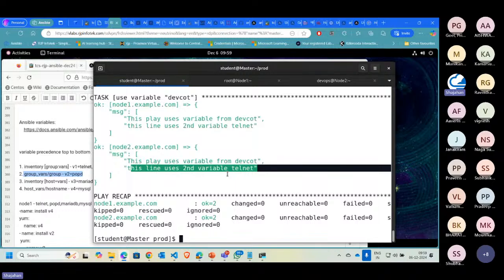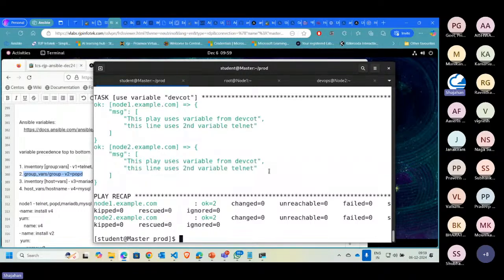So if multiple values are coming in, unless they are conflicting, all the values can be picked up. If it is conflicting, in the sense that you are specifying in two areas, which one will be given precedence? According to this, group_vars folder content is given more priority compared with inventory group vars value. So this is step number 1 understanding.